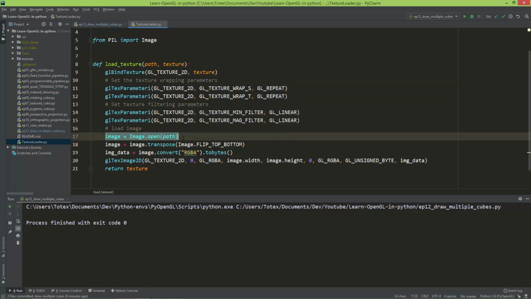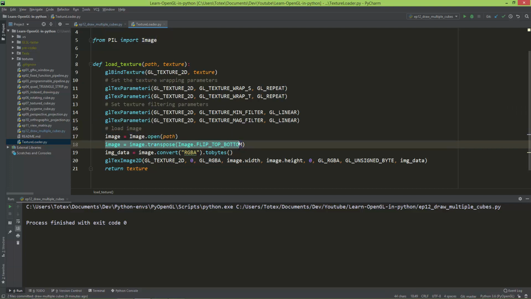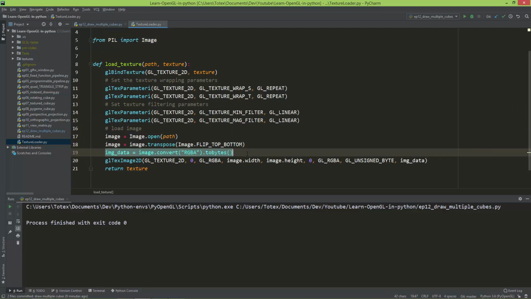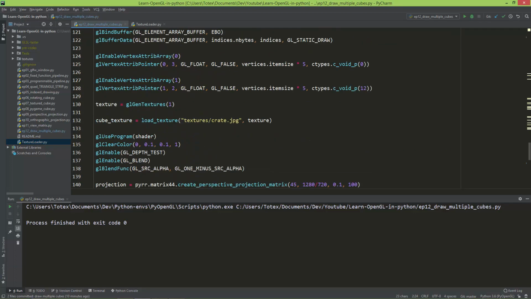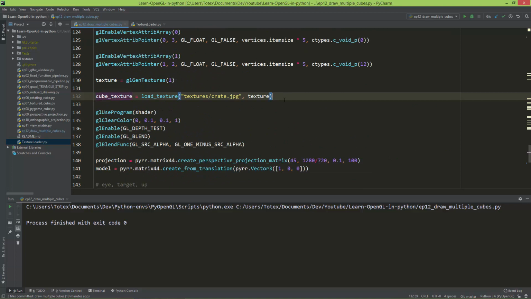Using PIL, it loads the image, transposes it so it flips top to bottom, gets the raw image data, and uploads it using glTexImage2D, and it also returns the generated texture. So here I can save it to this cube texture.